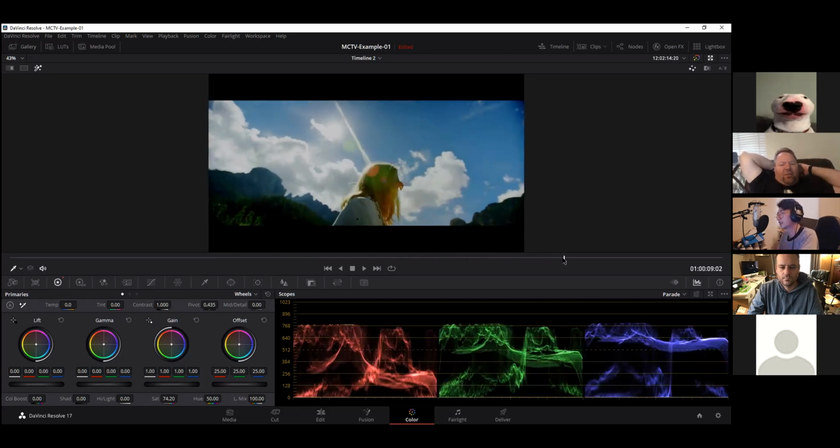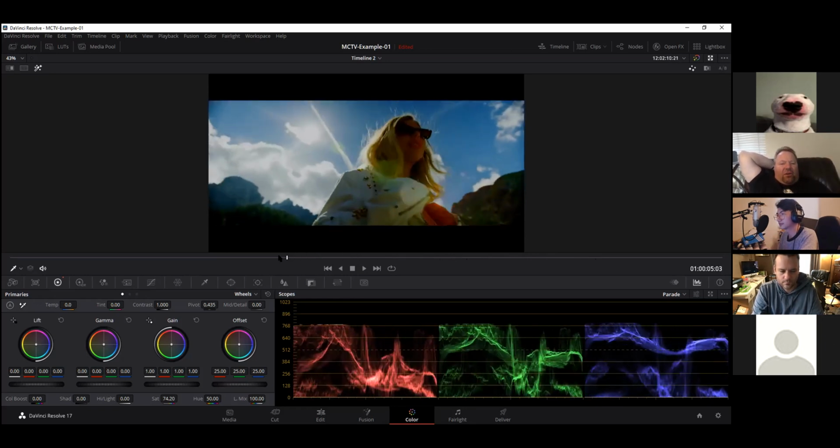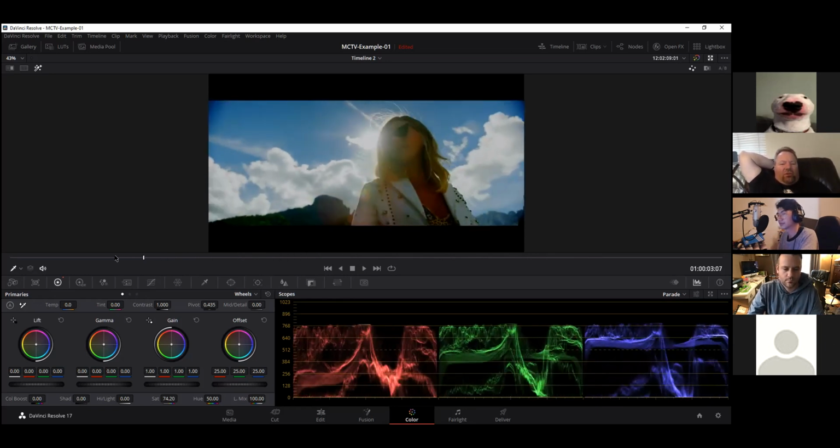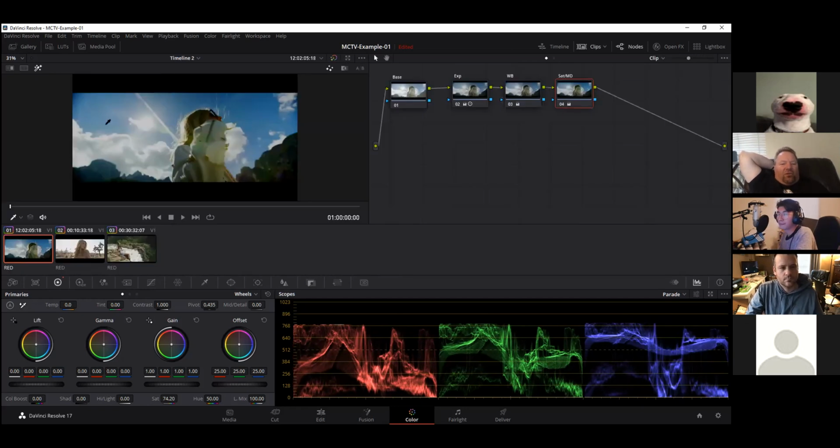Can you do keyframing? I mean, if they are outside in the bright sun and they walk into a darker home, can you change it? Yes, I can. There are times when a shot will start brighter or darker than later. Yeah, I get what you mean. Okay, so we can experiment with keyframing on this one.